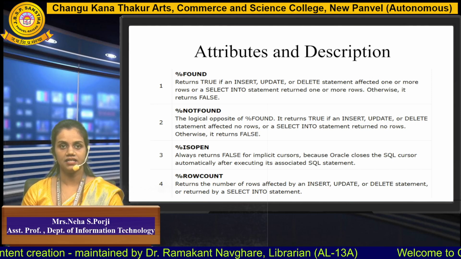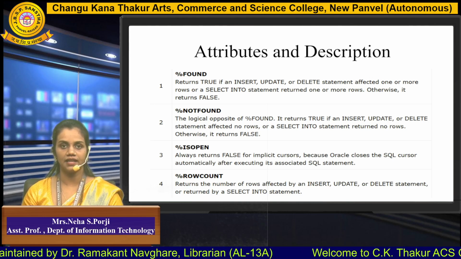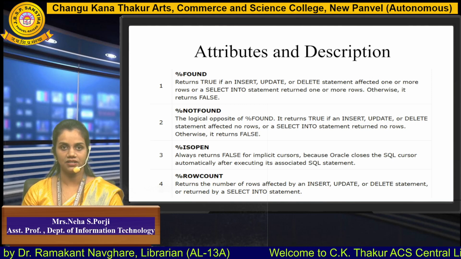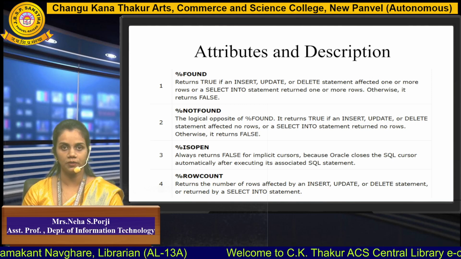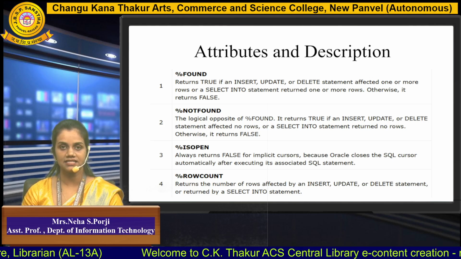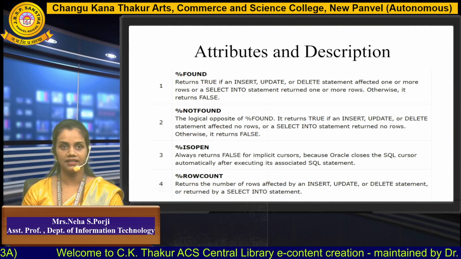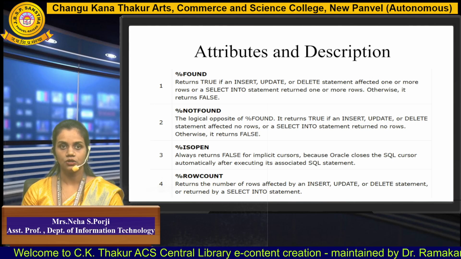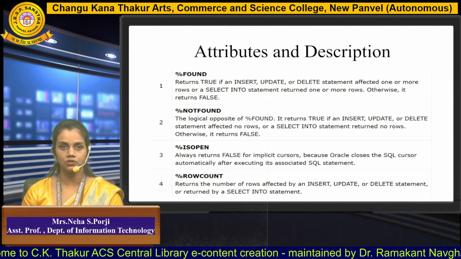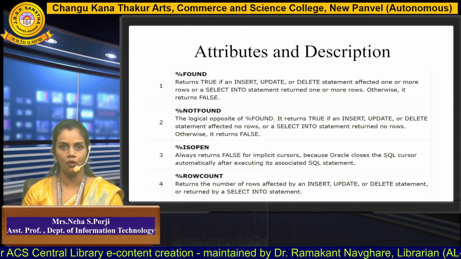Next one we have is %ISOPEN. ISOPEN is always false for the implicit cursor. As I mentioned, the implicit cursors are not to be opened, not to be created, not to be closed by the programmer. Everything is handled by Oracle. So it is always closed in the case of implicit cursor. So if we execute the ISOPEN attribute for the implicit cursor, it will always give us a false value.